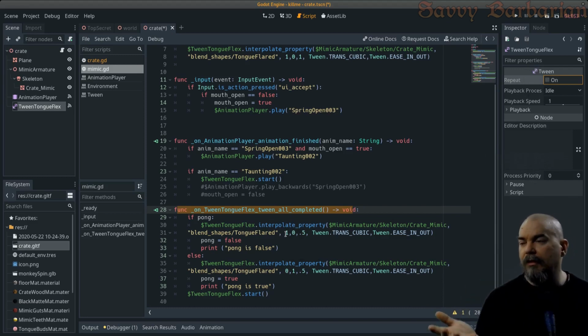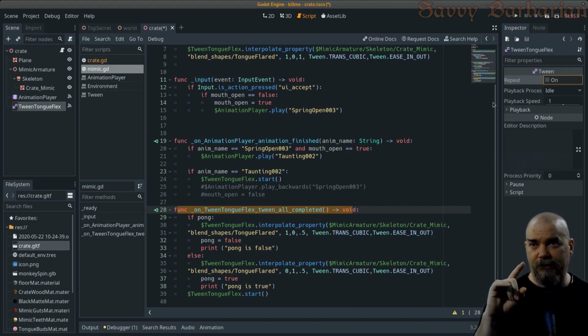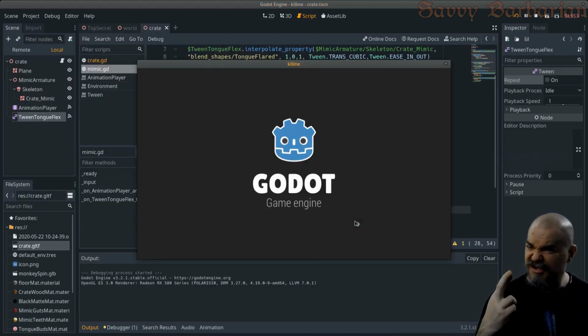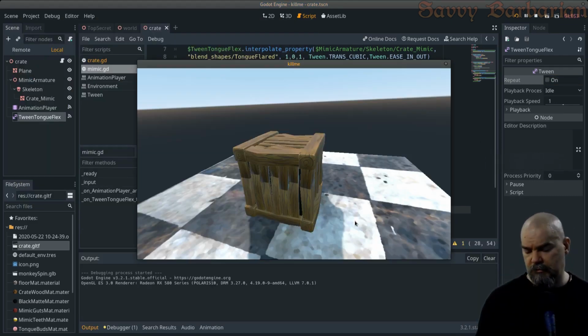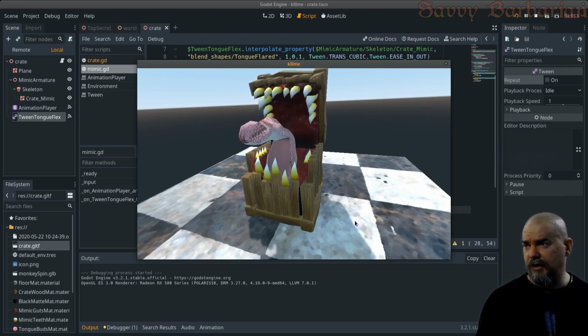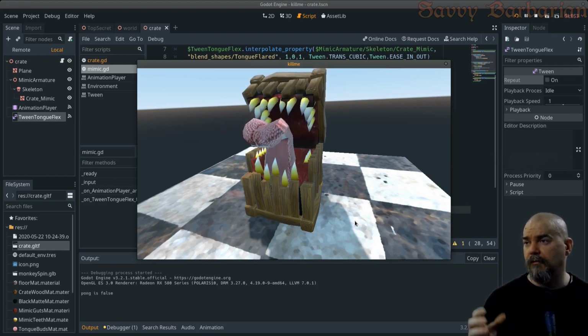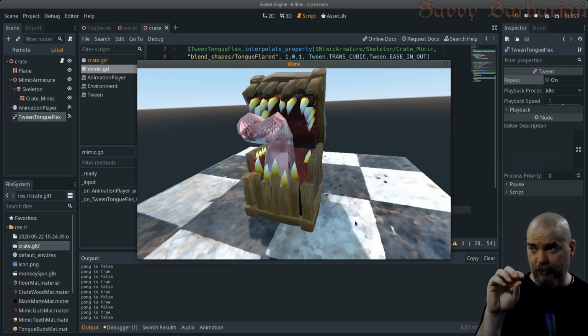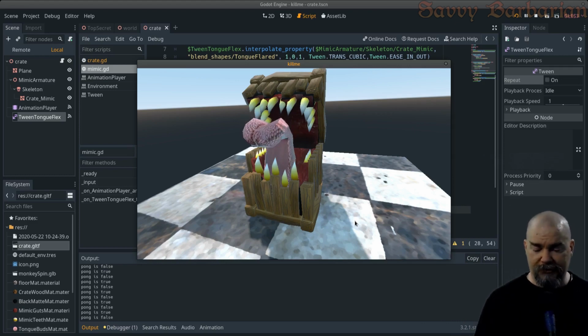since I'm basically doing that with all of this. I'm programming the code: tween to go from 1 to 0, tween to go from 0 to 1. I'm taking care of this myself. Well, I'm handing it to a function. So the function should handle this instead of this checkbox. Now that that's off, let's give that another run and see what happens. Click the spacebar, it opens, taunts me, and Pong is true, Pong is false, Pong is true, Pong is false. The blend shape is now being controlled in both directions by the tween.